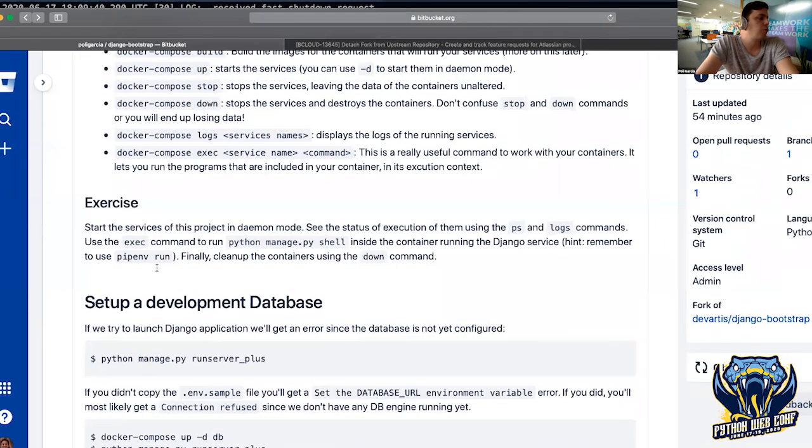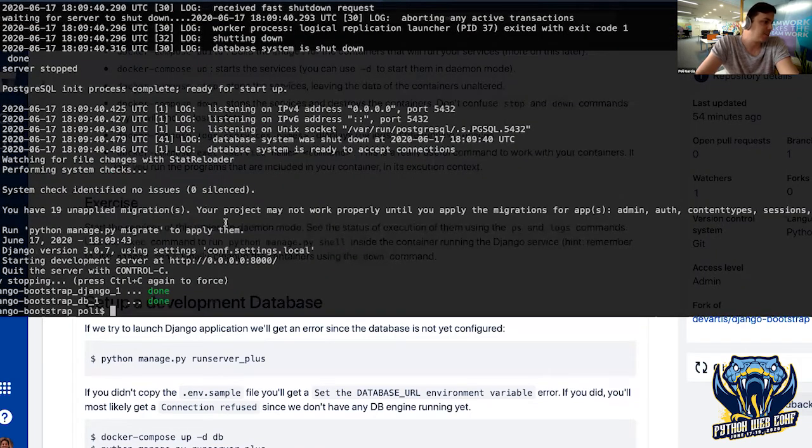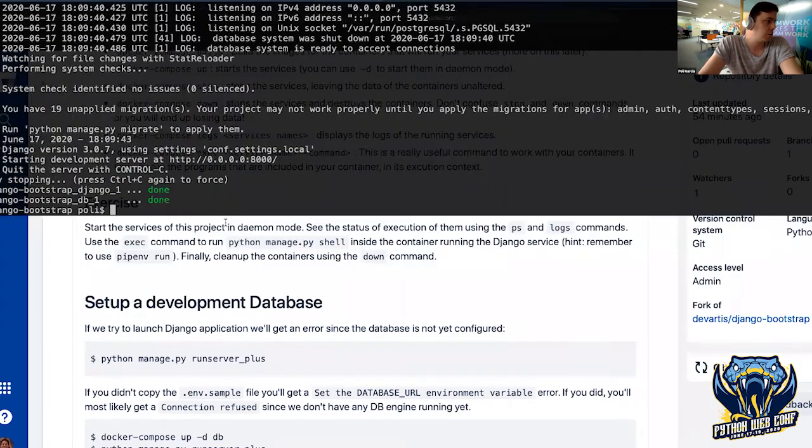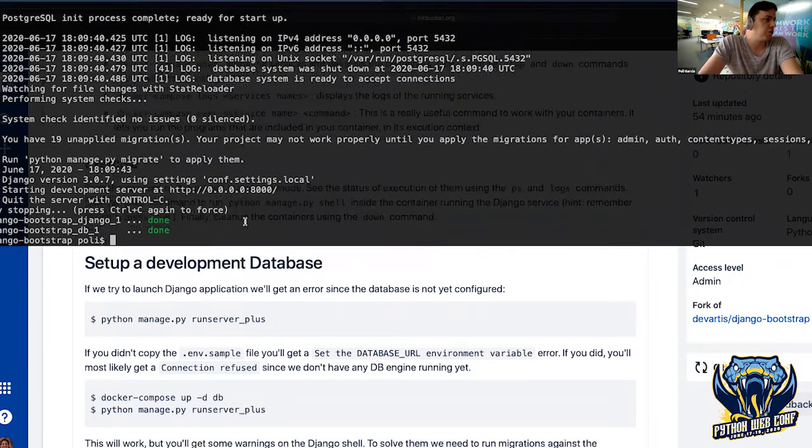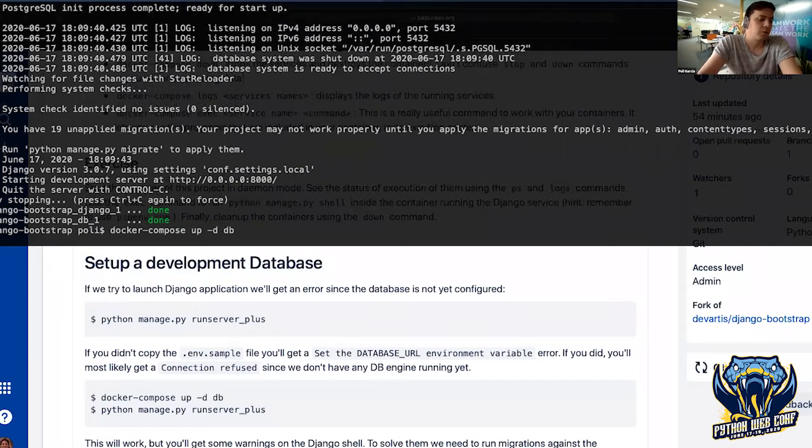If you don't want to run your development environment inside the Docker container, you can just use the database. So I can start the DB service. On the up command, you can specify the service that you want to start. So I'm going to start just the DB service.